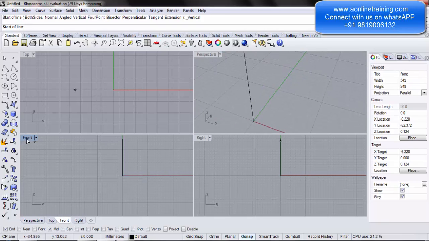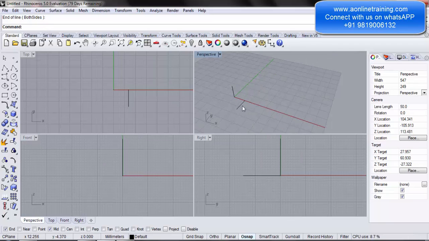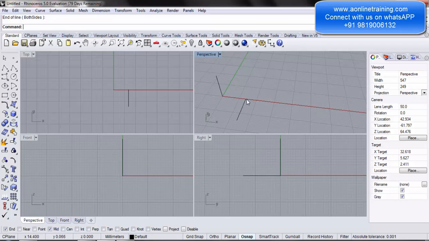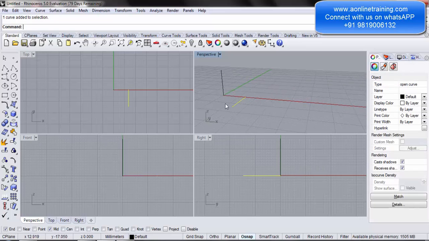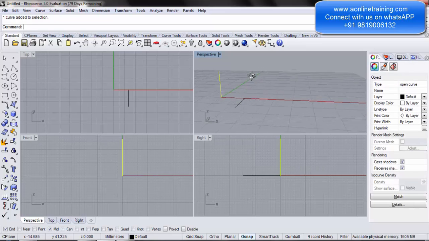The same way, if I do it in the front view, if I come to the front, if you want to repeat the previous command, you simply press space, start of line, I'm in the front view, I click. Now you see, you cannot see it because the line which you are drawing is vertical to the C plane of the front view. So you can see it in any other view. I simply click. Now when you zoom out, there you go. You can see this. The line is made vertical to the C plane because you are drawing it in the front view. That's why it was over here. It's vertical to the C plane, and when I draw it in the top view, there's the line.